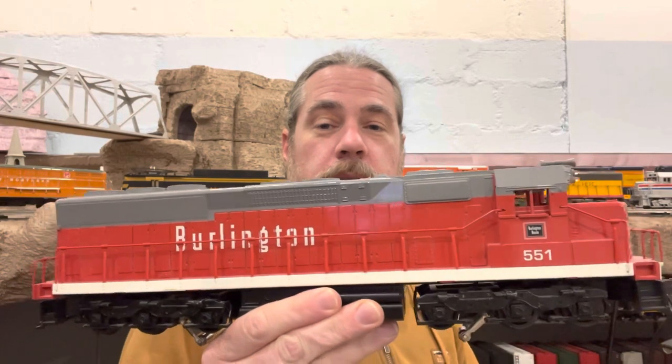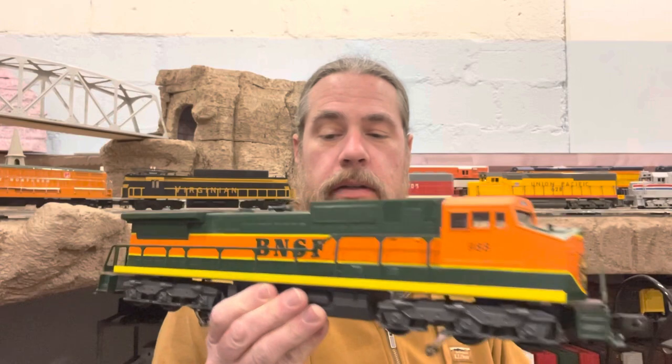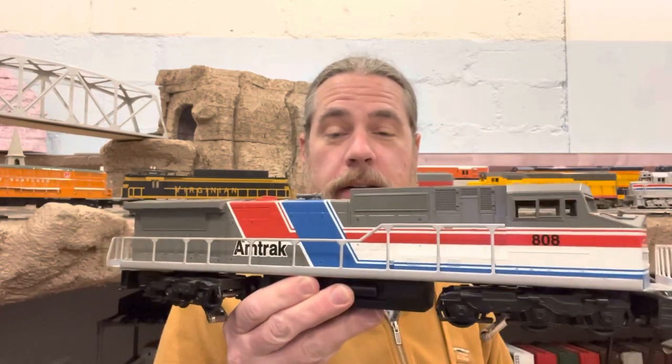There are three SD45s. This one's a Burlington. Also have a Union Pacific and an Amtrak unit. There are three -8s, a Conrail, a Burlington Northern Santa Fe, and this very cool looking Amtrak -8.